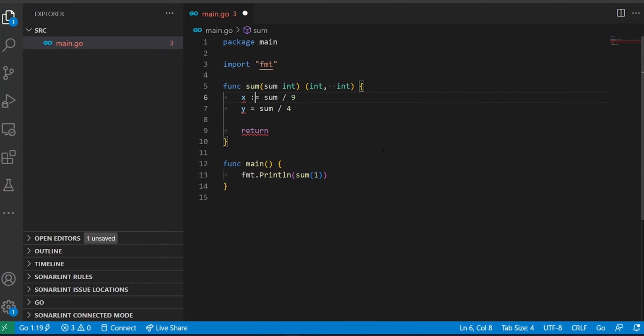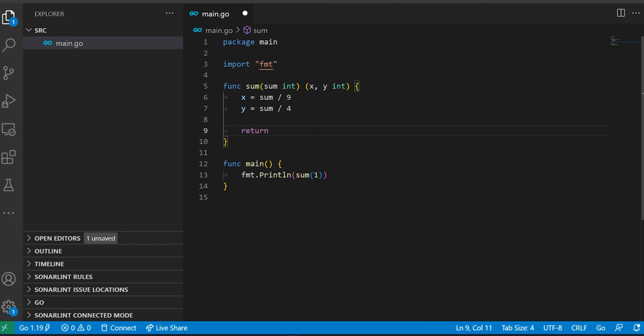So let's just go back to what we had before. So you can see this function is going to take a sum as its argument, and then it's going to return 2 numbers, x and y, and we can simplify this again because both of them have the same return type. And we don't need to use the assign operator for the variables. We can simply set them equal to, because Go is going to create those variables for us in the background.